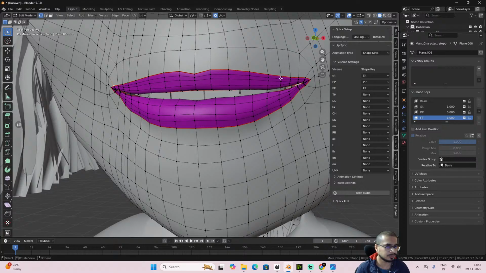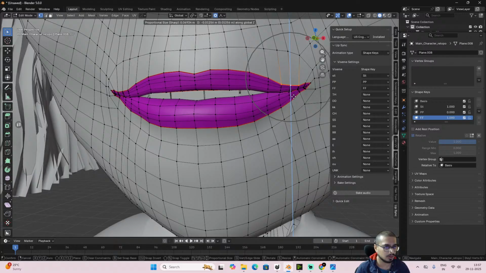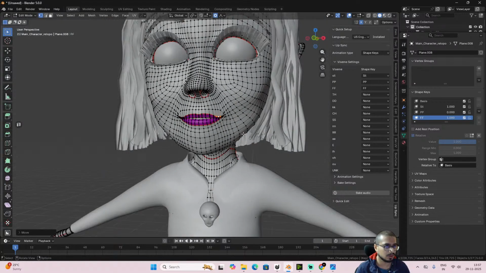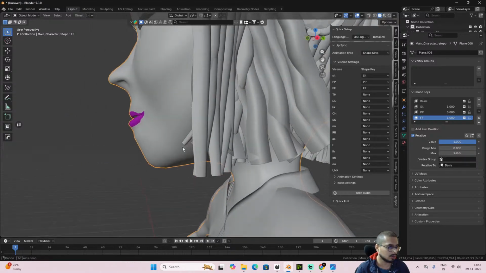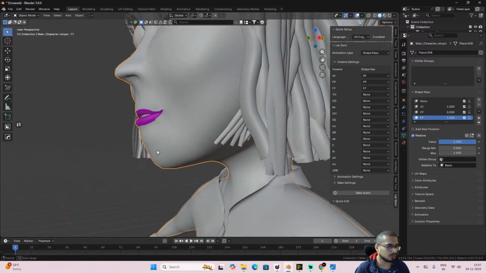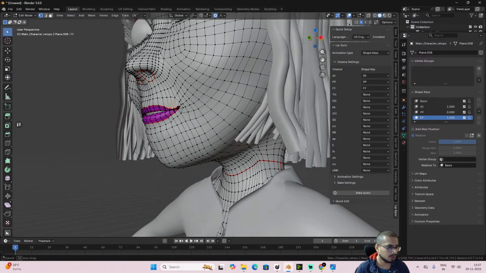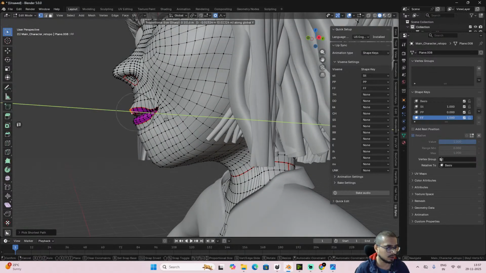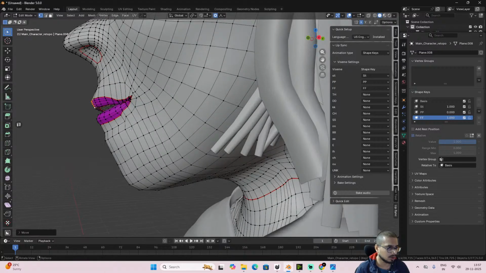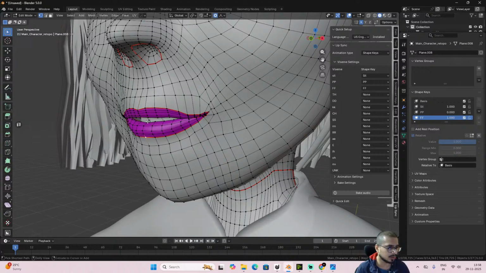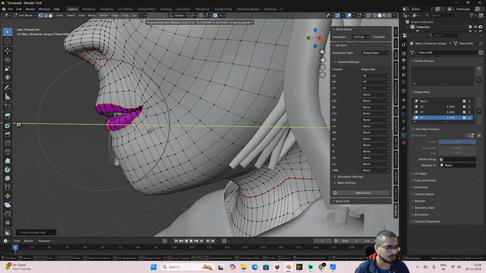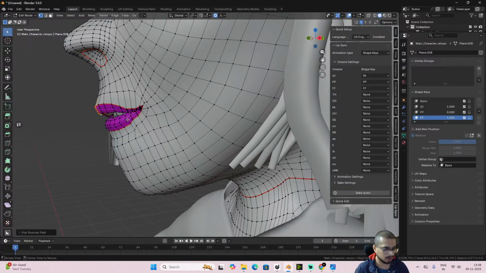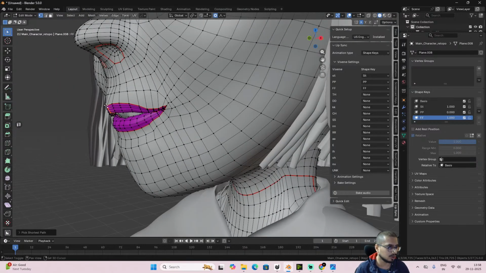And now I'll move these down. Okay, so I need to bring this all outwards, GY. And I need to push them inwards, GY. I'll push them back in according to the lower lip.